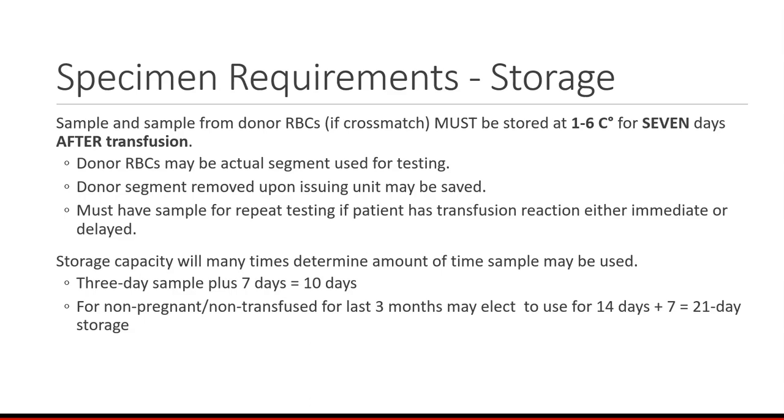You must have a sample for repeat testing if the patient has a transfusion reaction, either immediate or delayed. So when a patient has a transfusion reaction, the first thing we're going to do is pull their sample from the refrigerator and repeat the testing, because perhaps you mixed up samples during the testing process.